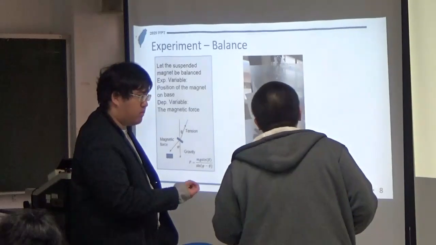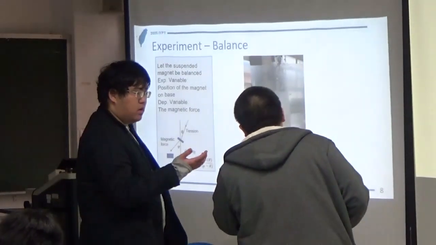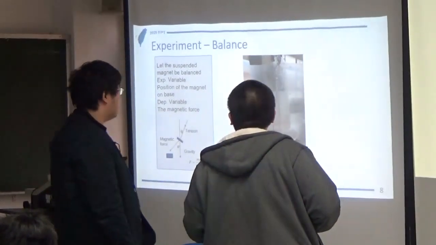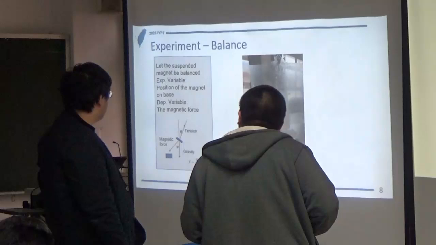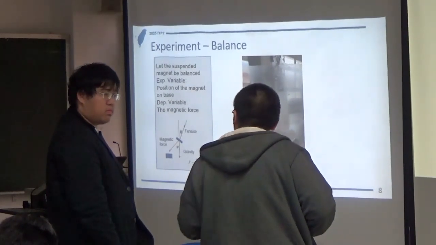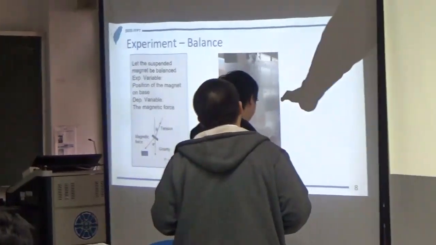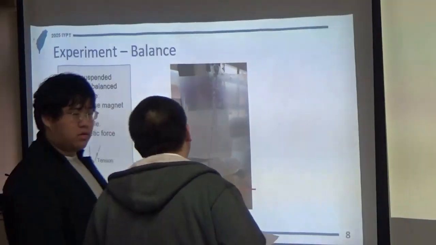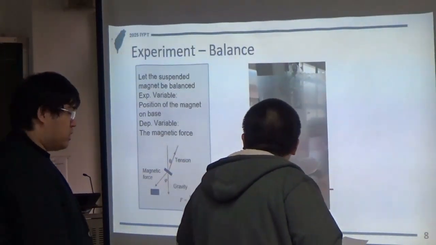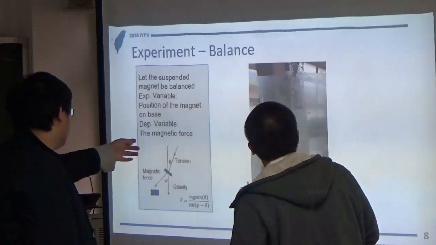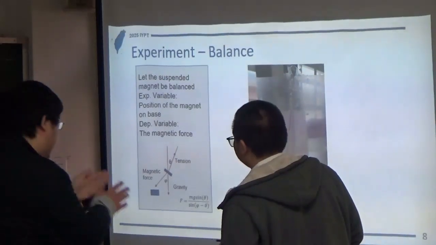What do you mean? Okay. So your main focus is on the period of each motion, each swing of the magnets. Yes. So in your first experiment, you said that you want to find a balanced place in the system. Yes. Do you only use one magnet in it, or does it have more magnets? There is one magnet suspended, and there is another magnet on the base. What is the relation between the magnet fixed on the ground and the magnet that swings above?